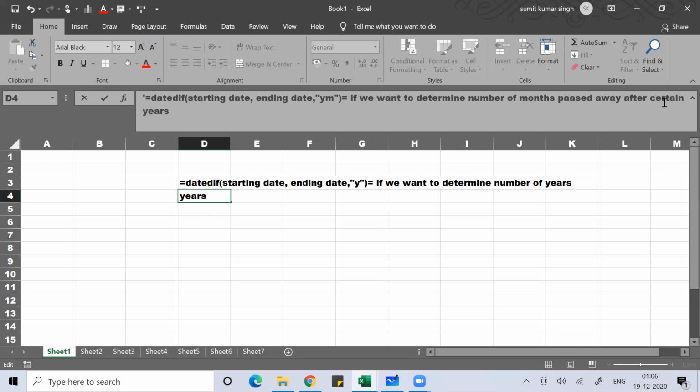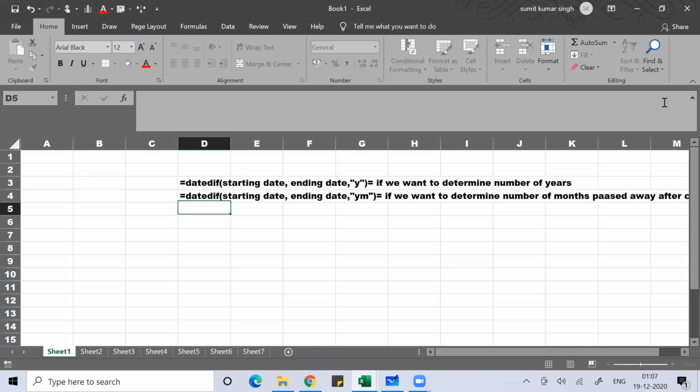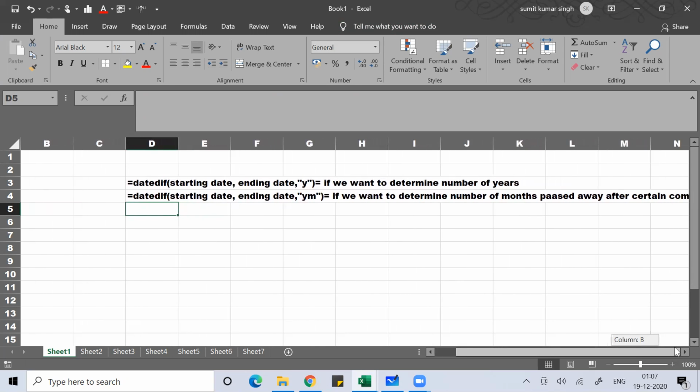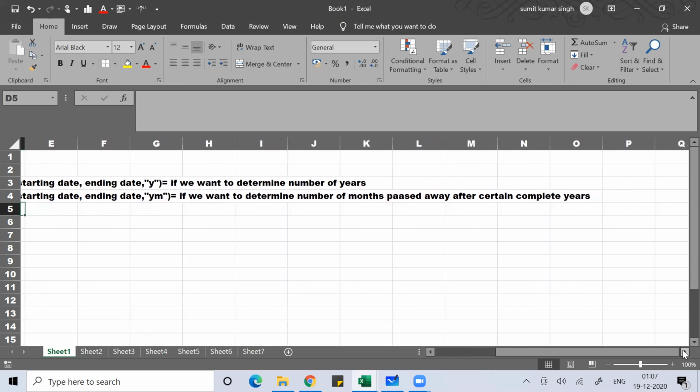After one defined number of years, how many months have passed? We will use this function, ym, to find the number of months.